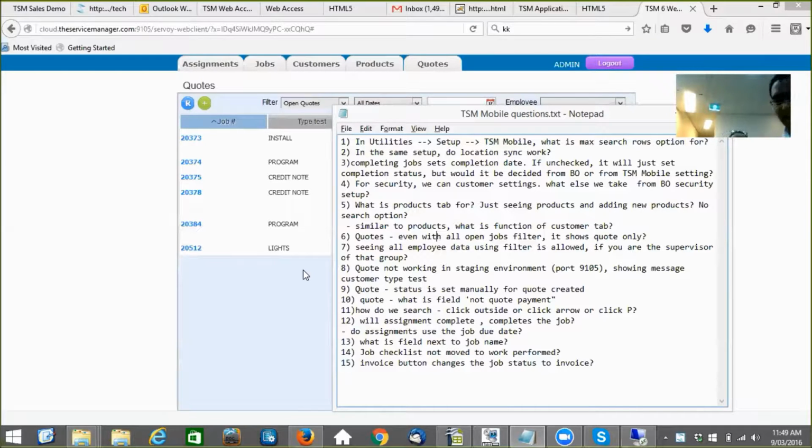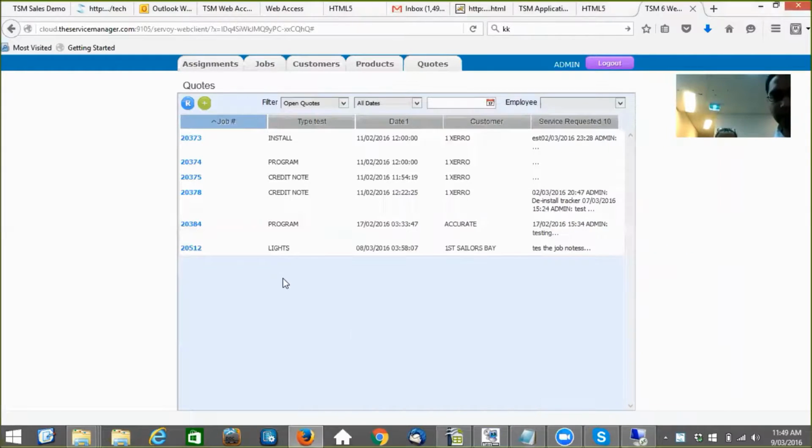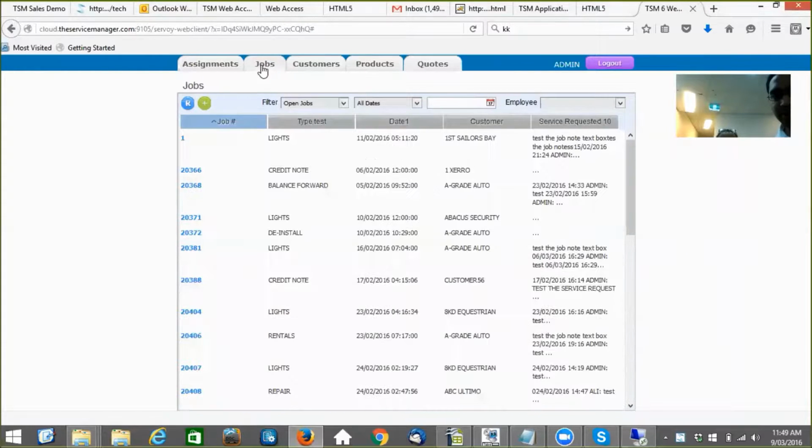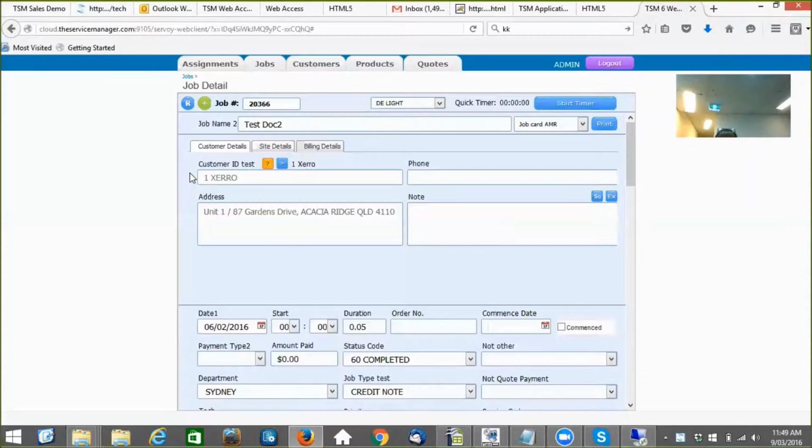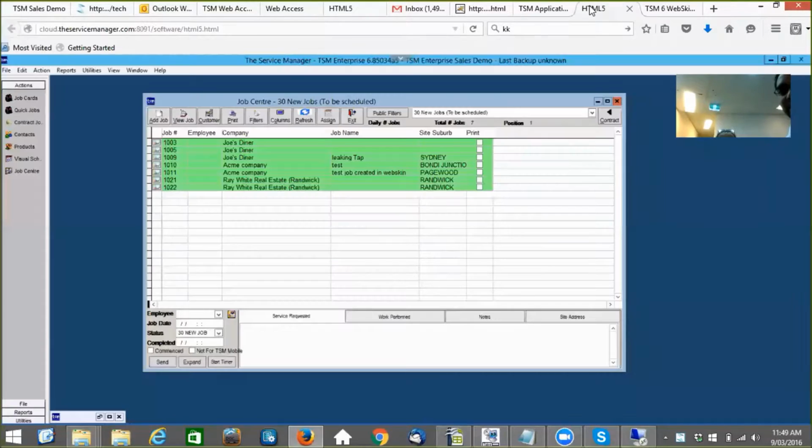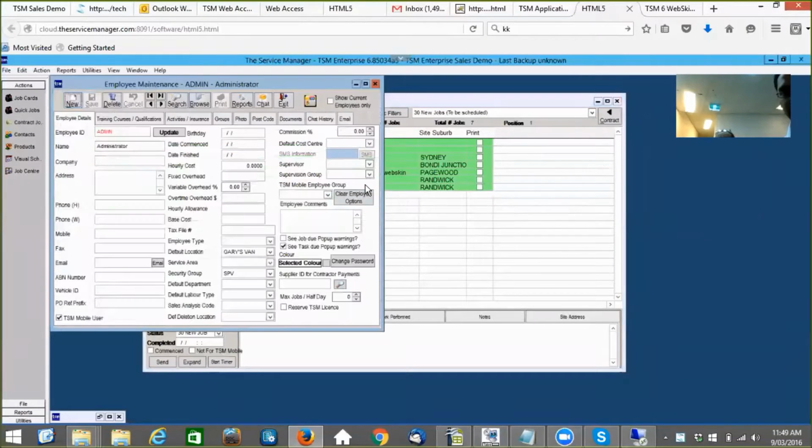Correct. Okay, fine. Now I think I already know the answer to this question. Just to confirm with you, to have the ability for each technician to assign jobs or add time for other technicians, the idea is that they should be set up as an employee group, and it should be either a supervisor of that person or supervisor of the group. So multiple assignments.